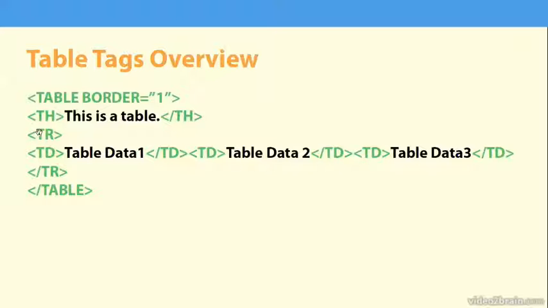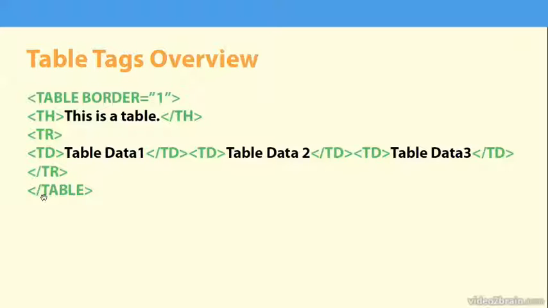And then I have a table row, and I have to end that table row. For the actual content of the table, we use the TD tag, which stands for table data. So this would be a column. Here I'm telling it to create a column, and here's the text in that column, and here I'm ending that column. Here's the second one, the text in that one, and here I'm ending that column. And then finally my third column and the data going into that one, and then I end that one as well. And then we also want to end the row, and then we end the table.